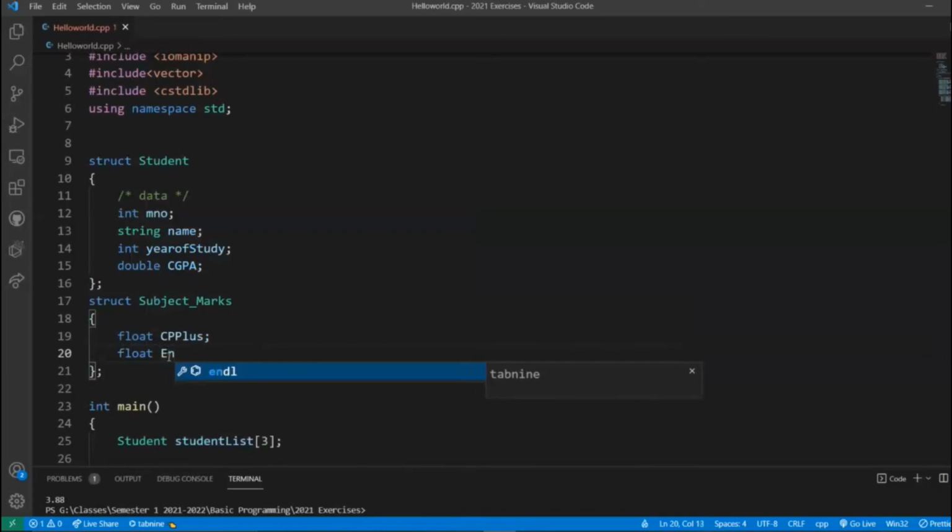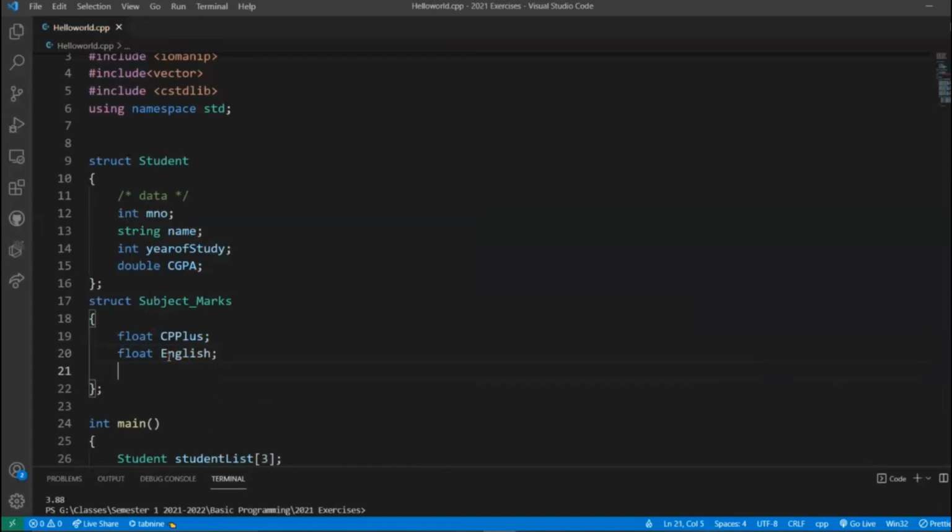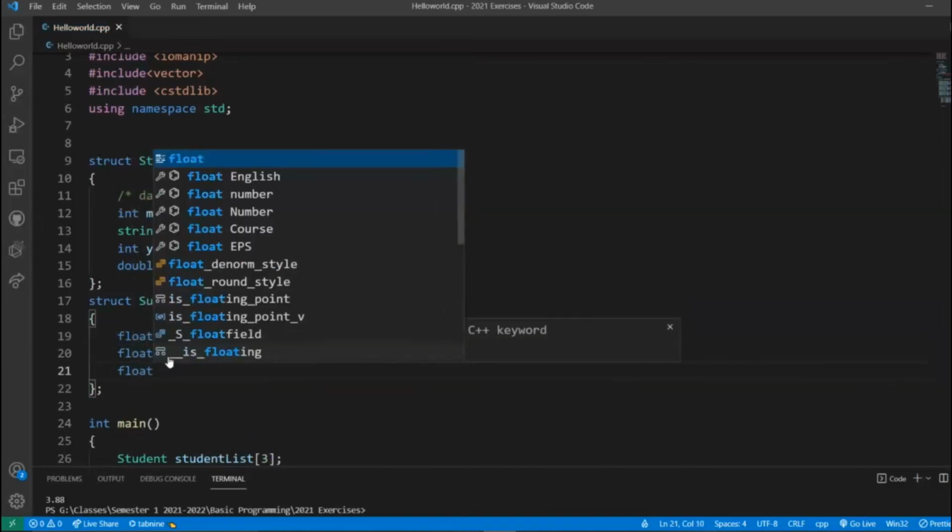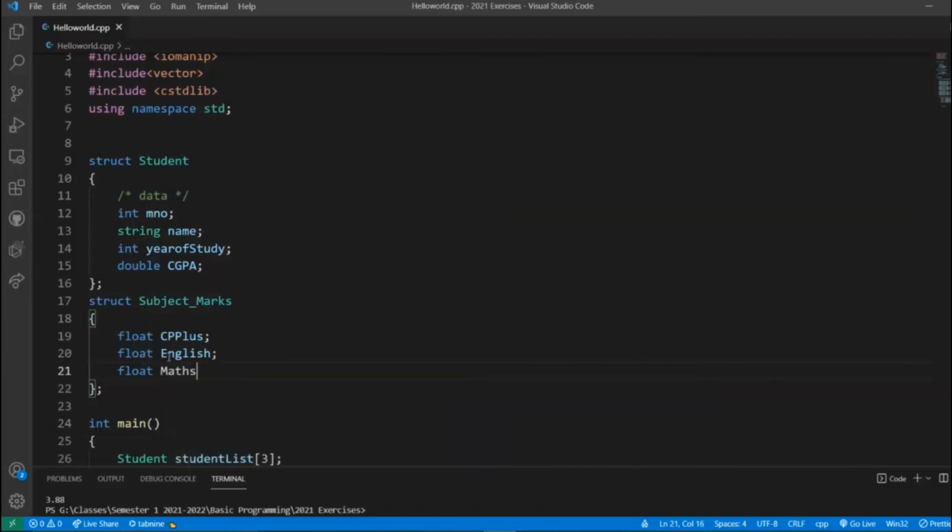Okay, no problem. You can understand English, and then float maths, let's suppose. So in this way we can define it, but inside this subject marks, I want to put the student, because these marks belong to who. So this one I will put student.